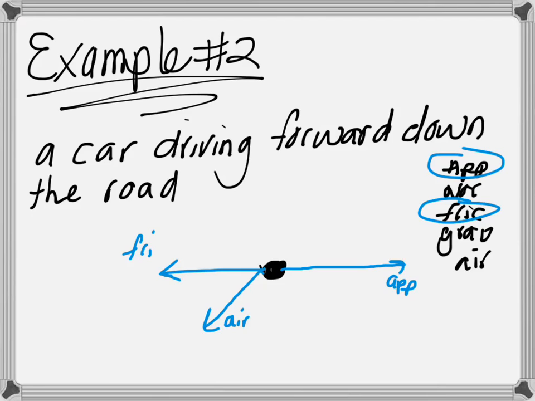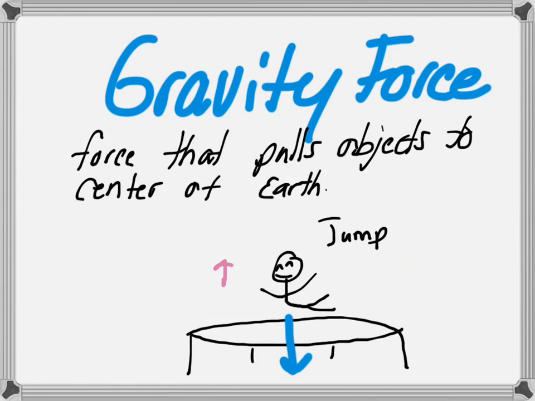Okay, so now, is your car floating through the atmosphere or is it on the ground? Because if it's on the ground, then that means gravity is pulling you to the center of the earth. And then, did you fall through the ground? Are you just floating through the middle of the ground or are you on top of it? Because if you're on top, then that means normal force is keeping you above. Okay? The key to these whole force diagrams is knowing these.